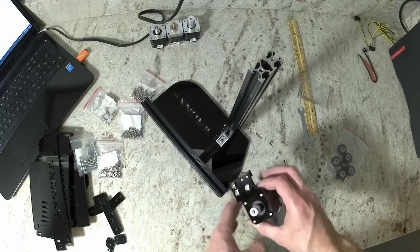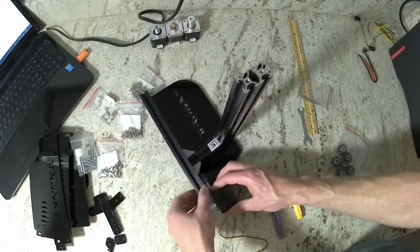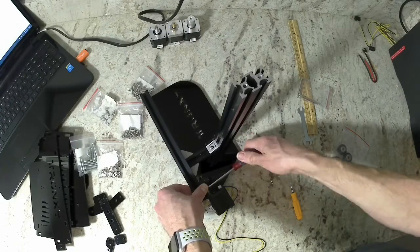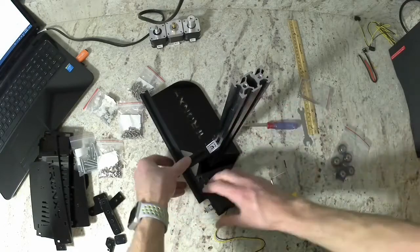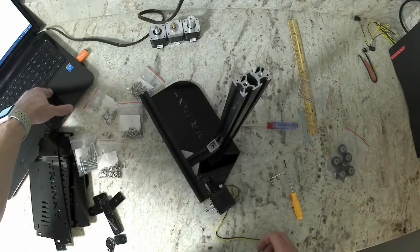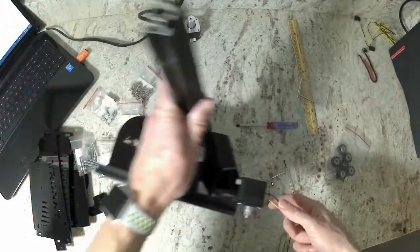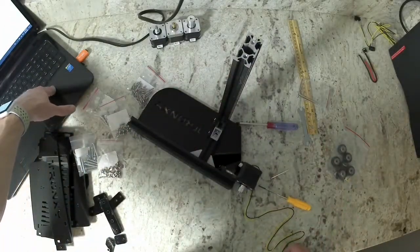Now align the T-nuts so that we can put it to our extrusion. Once it's aligned properly, go ahead and tighten it down. Make sure that your GT2 gear is not contacting the extrusion, and make sure all three of the T-nuts are actually in the extrusion, not hanging out of the extrusion. Later on we can adjust the tension of the belt by loosening up those three M4 bolts and then pulling the whole motor assembly back to tighten the belt.